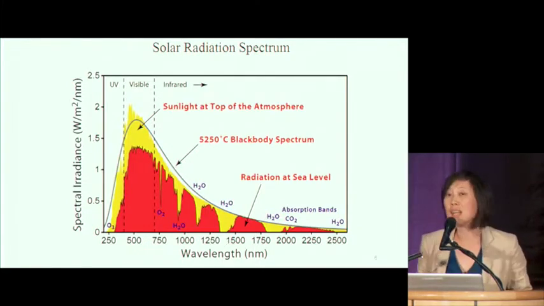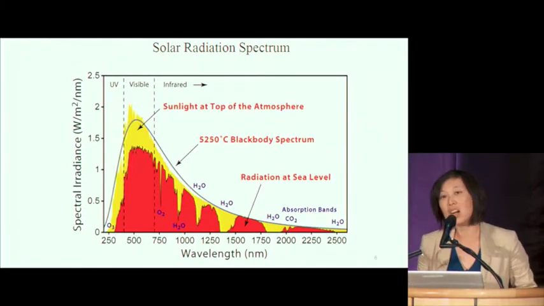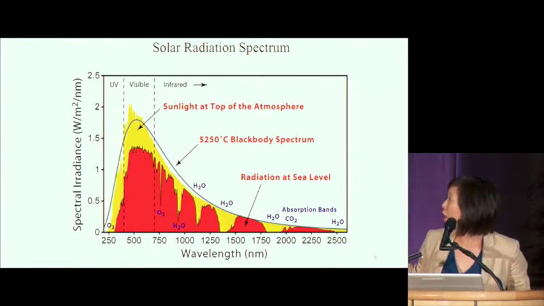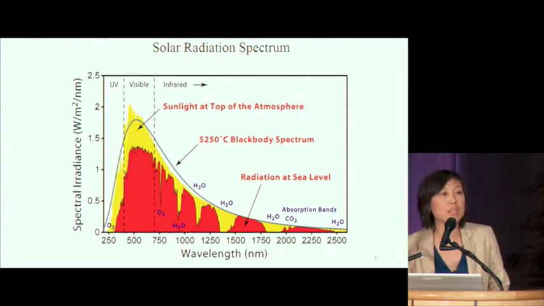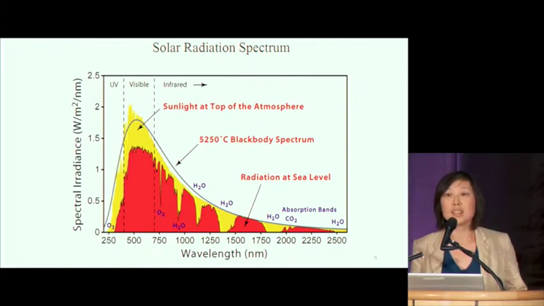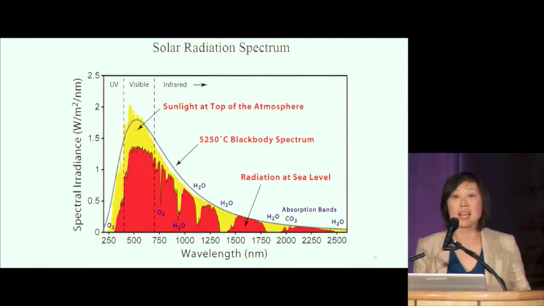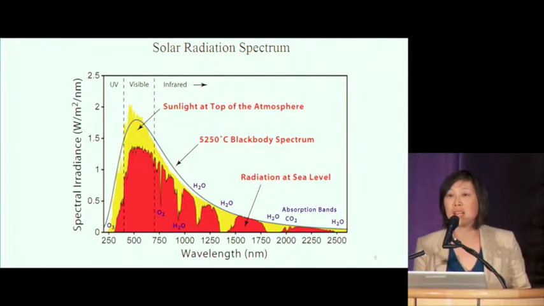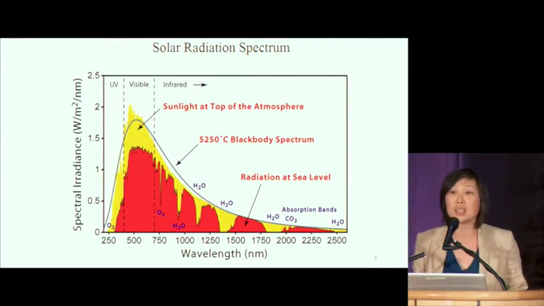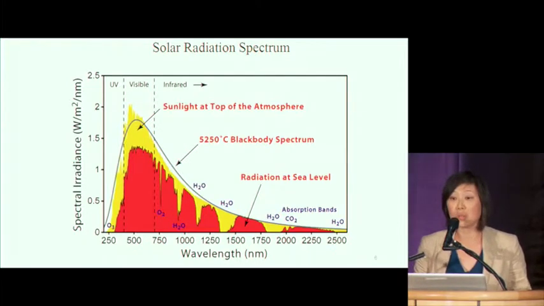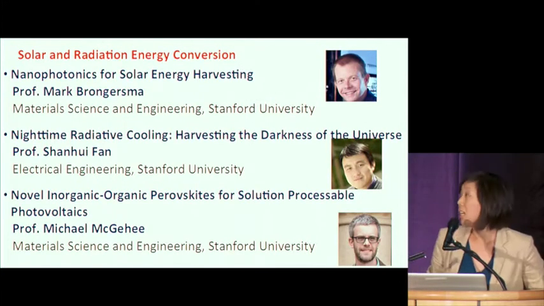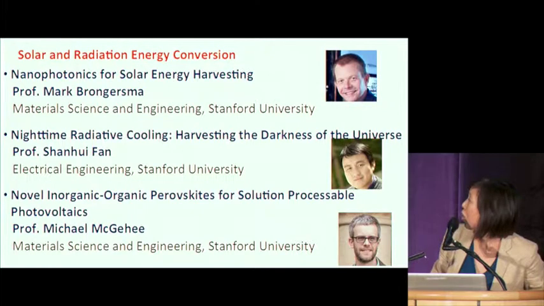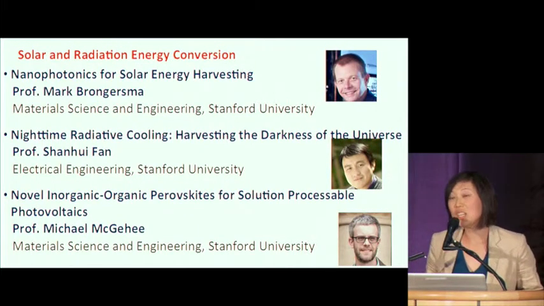On the very top, we have sunlight. It radiates like a black body at around 5,000 degrees C. After sunlight passes through the atmosphere, the right part shows the solar spectrum. For solar cells, researchers are trying to harvest a broad spectrum of sunlight, and within the range they can absorb, they're trying to absorb almost 100% of the sunlight. One of the talks will tell you a solar cell not only absorbs energy, it also radiates energy, and that will lead to self-cooling solar cells. That brings us to these three exciting talks by world-renowned scientists on the sunlight or radiation part.